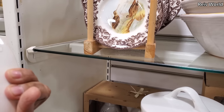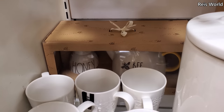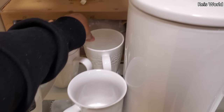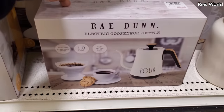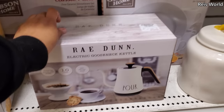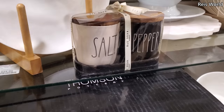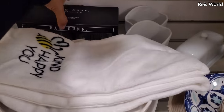In the back there's a Friends mug for thirteen and a bird plate by Spode — haven't seen that before. Three dollars for honey and bee design. 'Be Happy' — same thing just covered up. Thirty dollars — more Rae Dunn electric gooseneck kettle. Rae Dunn is coming out with a lot of kitchen stuff! Queen Bee for only twenty dollars, little cookie jar, and a salt and pepper shaker — those are fifteen dollars.